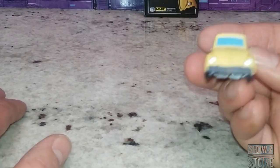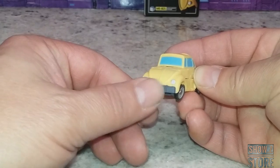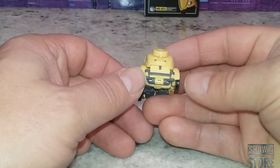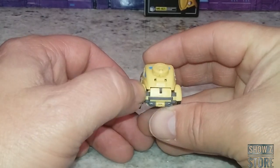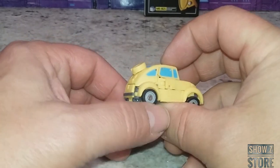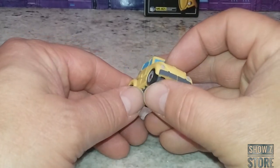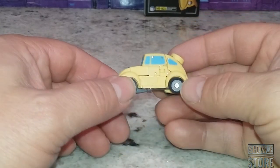Now they do have a lot of paint in here. We got some paint on for the headlights, on the bumper, of course the windows all the way around. We saw that in the other mode. And then it's interesting because it almost looks like a bumper. Is that paint there? And it matches the plastic almost perfect, and the plastic kind of shines through. Just interesting. It looks like there's a lot going on back there, like it was intentional, and some of it is just the plastic hinges and pieces and stuff. But the wheels do kind of move around a little bit still, even in this mode. But yeah, it does look pretty good.